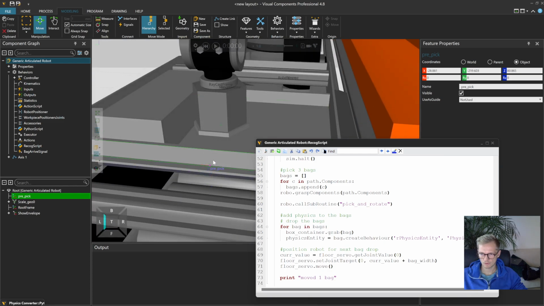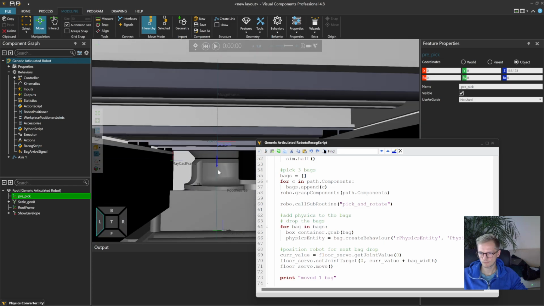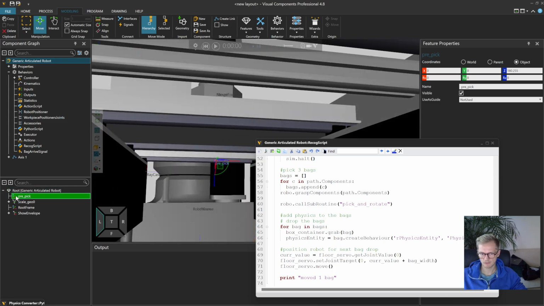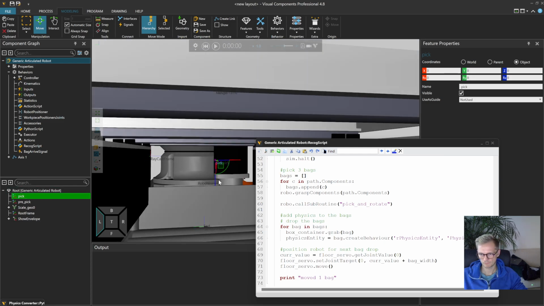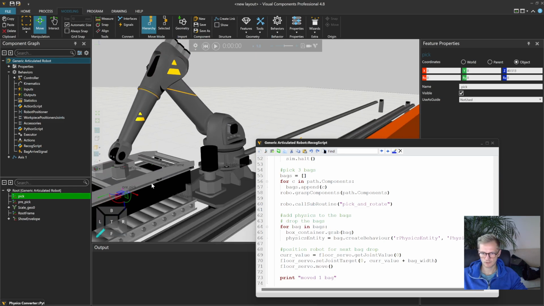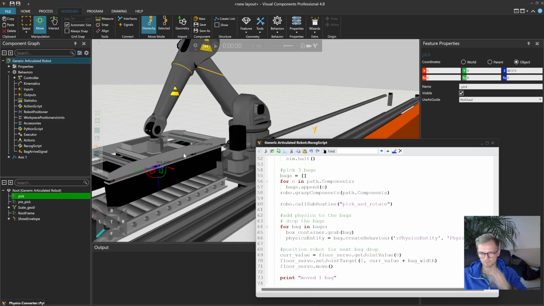So let's put this in the center of the gripper, upside down, and go down a bit. And this is my pre-pick. And then I'm going to have a pick. That's going to be further down. And these are going to stick to the robot.